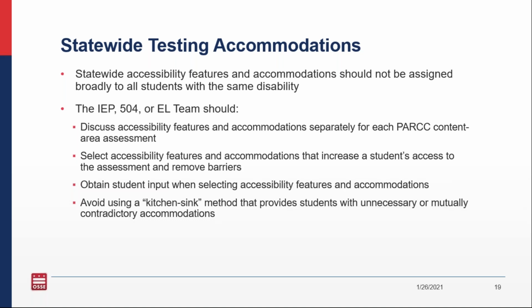So that's a key point to remember, that a lot of times we've all been in IEP meetings or we've seen a student's IEP and they may have a laundry list of accommodations that are listed and the student's actually not even using them. So in this case, we need to make sure that we are selecting the appropriate accommodations. Don't just use, again, the kitchen sink method. We want to make sure that the accommodations are specific and we receive student input, and they're actually going to be utilized on the PARCC assessment and will help the student best perform on the statewide assessment.